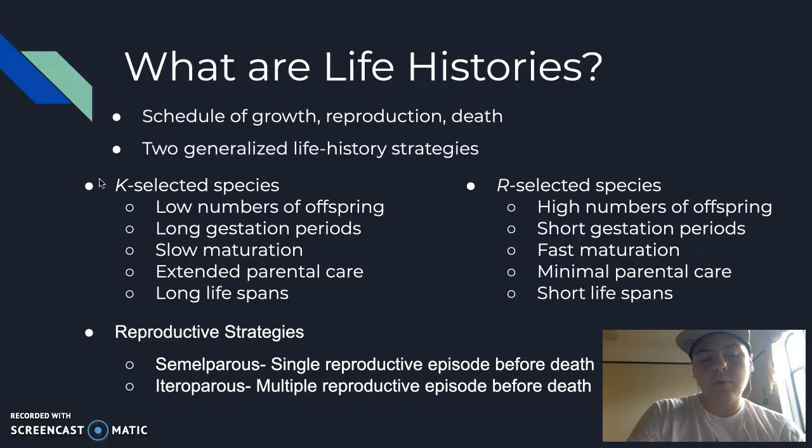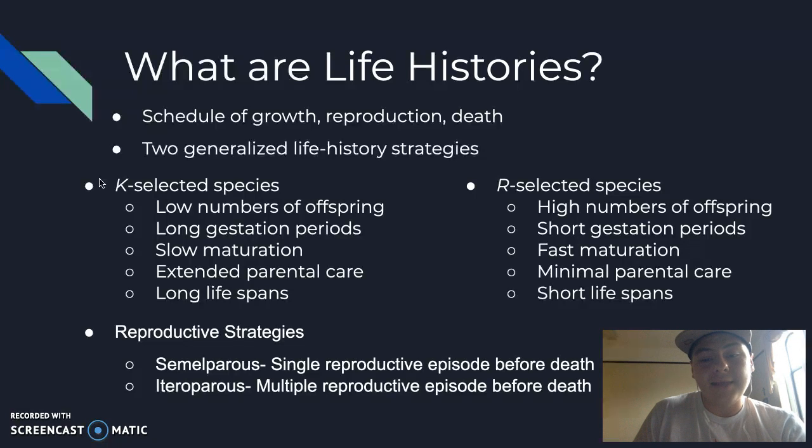But I think the most important one is when you get to the extended parental care versus the minimal parental care. Basically, in the K-selected species, you kind of can think, is the parent gonna just have a bunch of babies and then kind of leave them on their own, or do you think they're gonna care for them a lot? That's kind of how I remember K-selected, K kind of for care. And moving into the reproductive strategies, this kind of falls right in there with the semelparous, the more R-selected species, because there's a single reproductive episode and then they die.